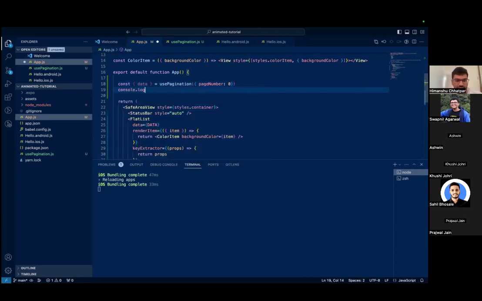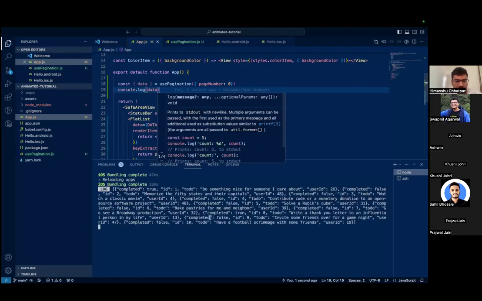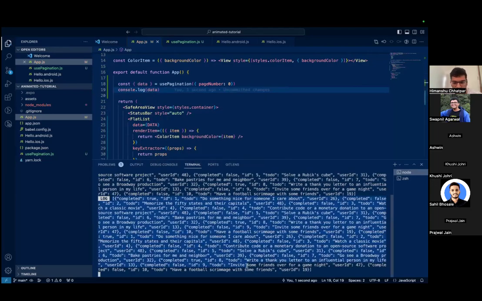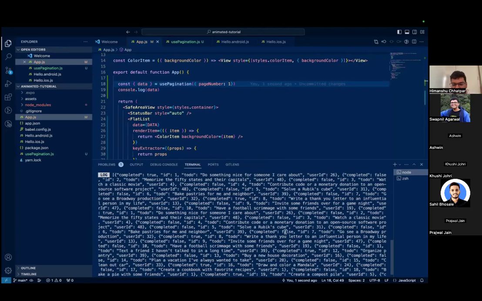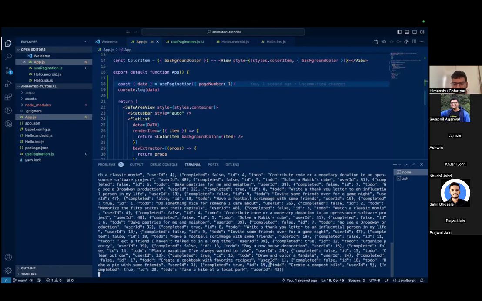Console.log this data. Yeah. So you can see this is what I'm getting. My data is with ID 1 to, I think, ID 10, right? If I pass in page number 1, I should get ID 10 to, what is this, 19. Yeah. So basically one ID here and there, but that's fine.